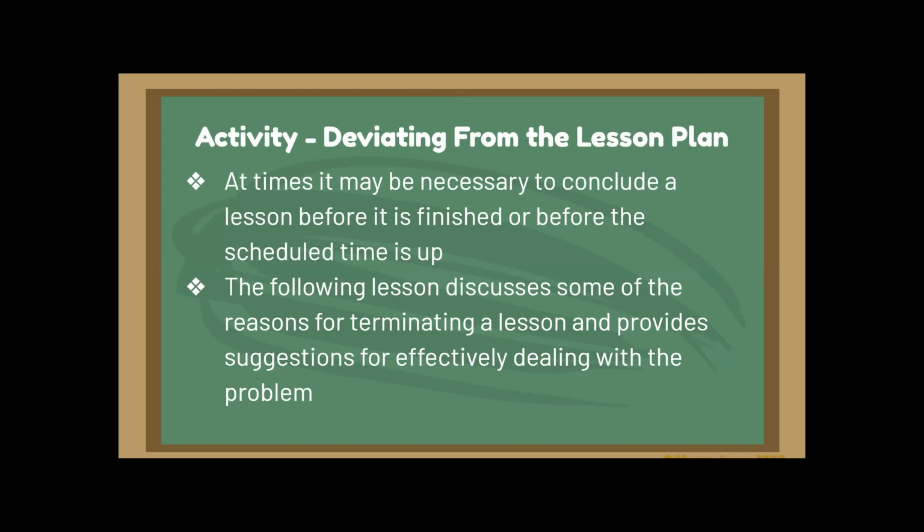Deviating from the lesson plan, getting away from the lesson plan. Sometimes it might be necessary to end a lesson before it's finished or before the scheduled time is up. This lesson that we will see now talks about some of the reasons for ending a lesson and gives some suggestions for effectively dealing with the problem.